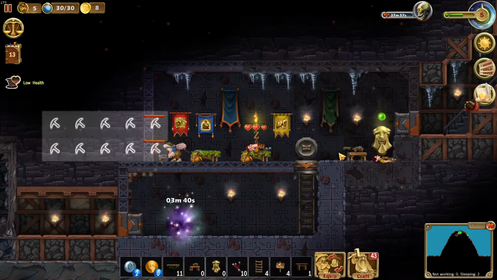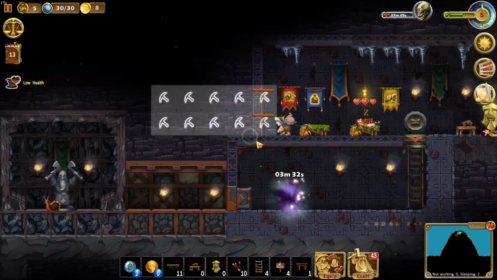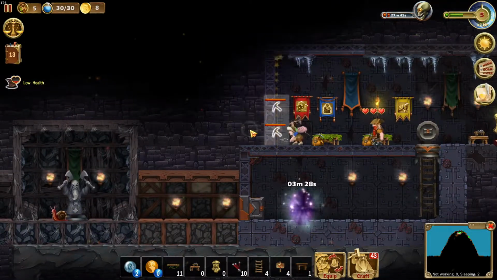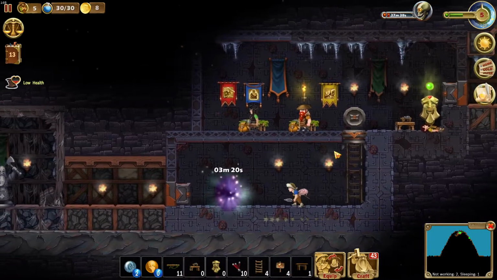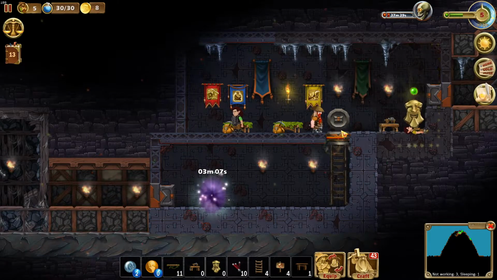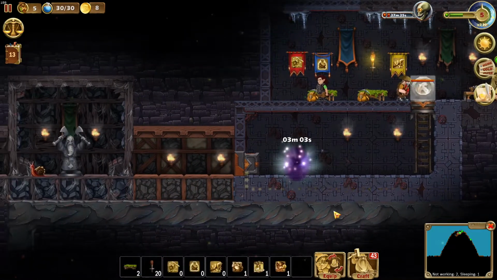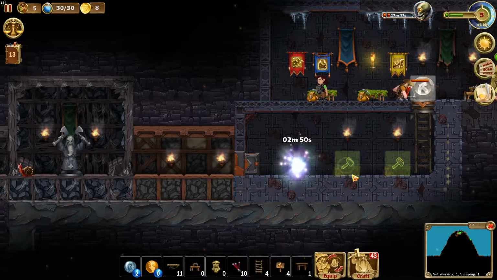Okay, this sounds terrible. You know what? We're giving up. Okay, it's gonna save us a lot of time. Maybe destroy this though. This one needs to go. No. This one needs to go. Alright, this is not gonna take as long, and we can actually place the rest of the beds now.